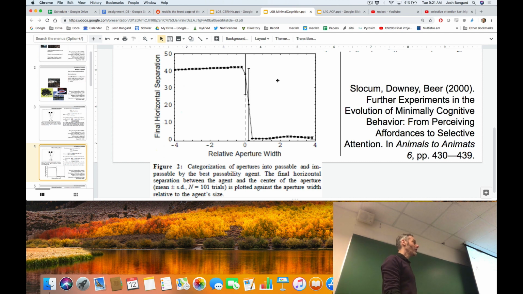That's a good question. We don't know how it's comparing it to itself. All we know is that when the aperture is narrow, it runs away, and when it's wide enough, it threads the needle. The robot doesn't actually know its own width. It can't see itself. It just has these 7 beam sensors that are going out into the environment. It's inferring that from the fitness function. It's not actually looking at itself and saying, I'm 3 centimeters wide, the aperture is 3.1. It's judging from the distance sensors, that's all it has.